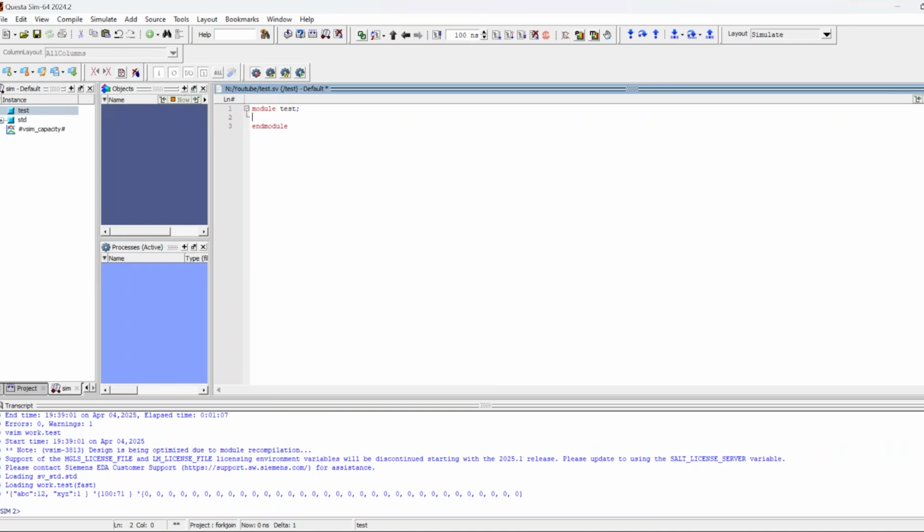Using a simple repeat, I will assign some values to each element of an associative array. First let's declare the associative array. I want it to be of 32 bits and just name it, and the index data type should be int, which is of 32 bits.